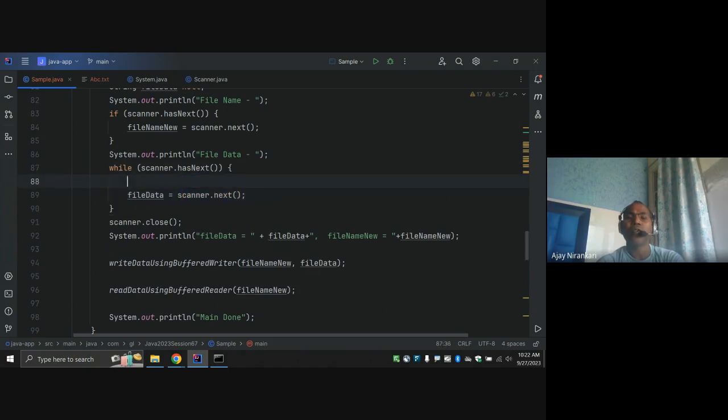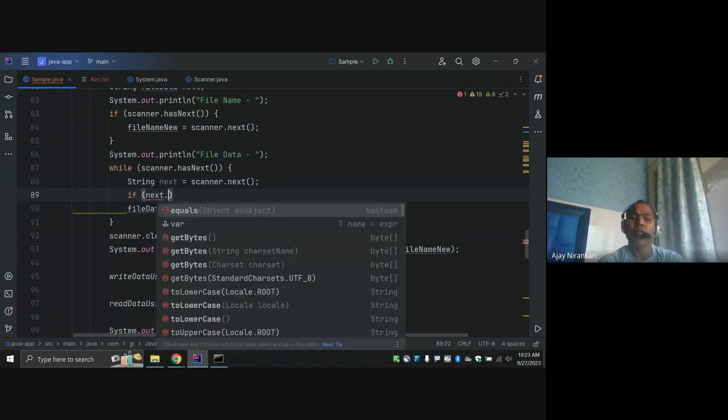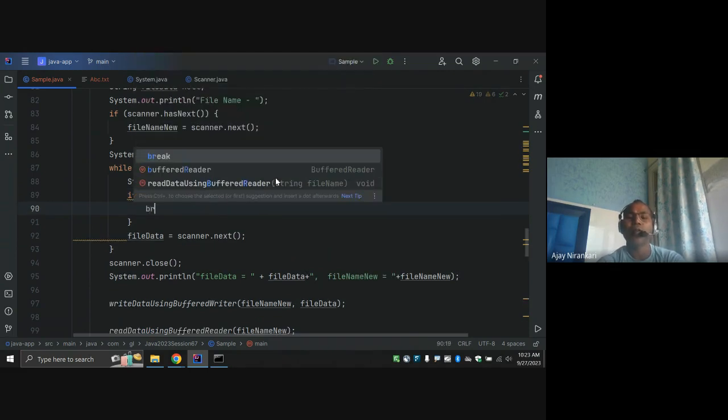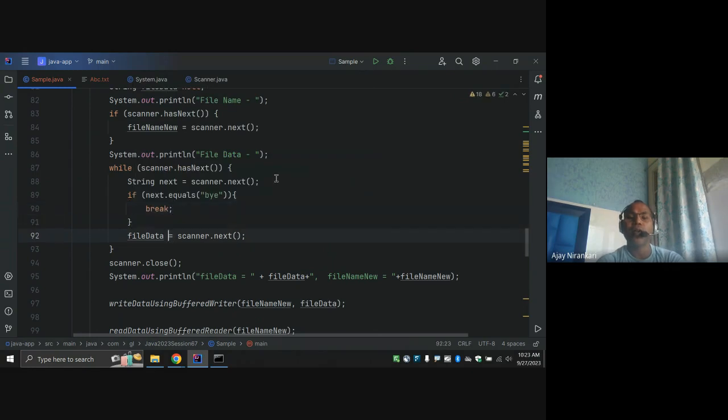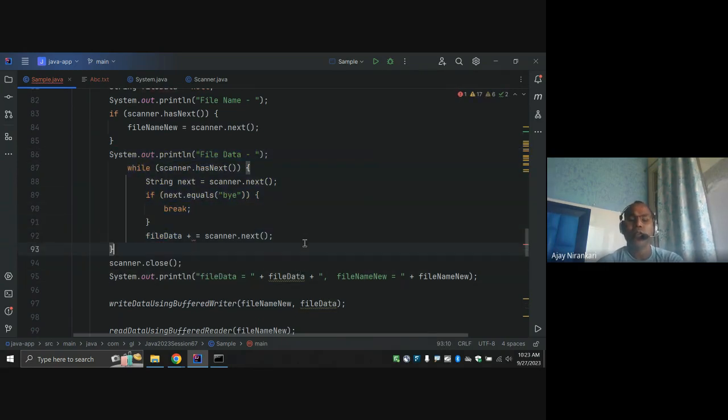Write a variable: if the next equals, let's say the key I pass is bye, exit by bye, then you break. Else you can just append the value right here. So here I think we should take all the values. Let's check, right?